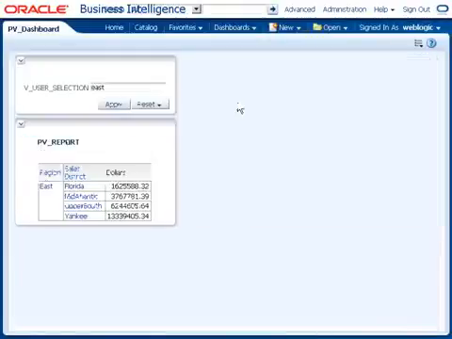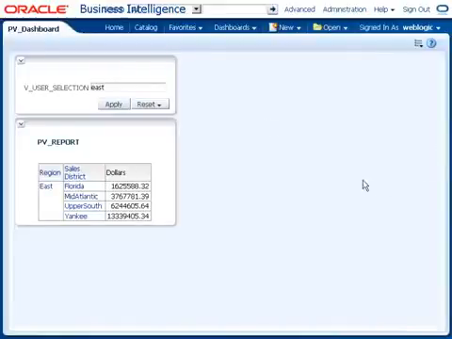Apply. Then we are able to see the corresponding East data. So we are searching against the region or the district. Whatever the user wants, he can type it and use it. This is what is called a presentation variable. You can call this presentation variable in a number of places.